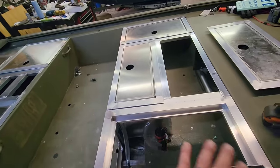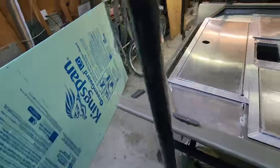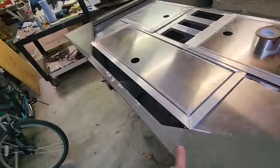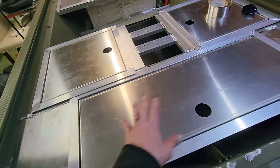Now that this whole front deck is kind of figured out, I'm gonna get on to this back deck back here. I got one more thing I want to do back here before I take this boat back to the shop, and this is the back transom area kit.